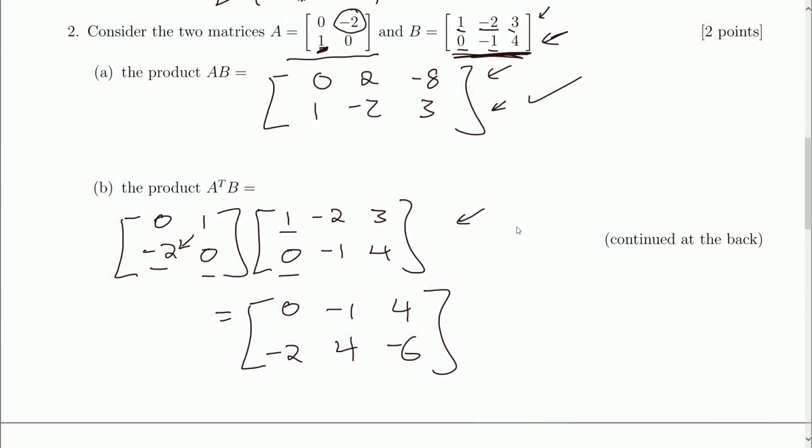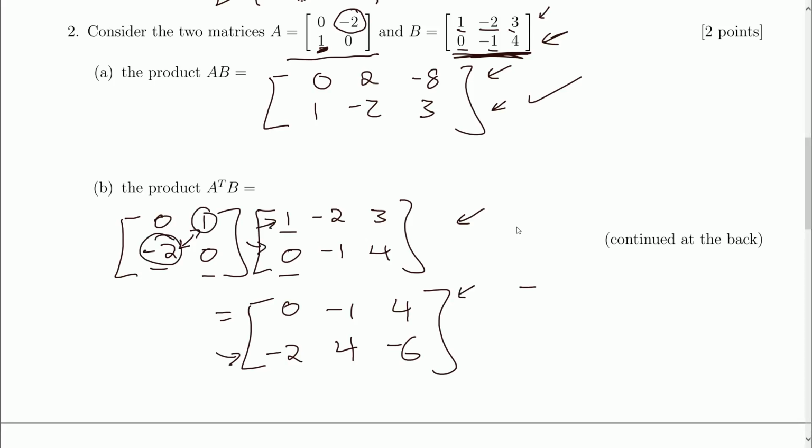The fact that these two numbers are swapped around, they're not on the main diagonal, means that we're actually going to end up swapping the rows. So we do negative 2 times the first row, but it ends up in the second row here. And 1 times the second row gets moved to the first row. It's actually kind of nifty, and there's a lot deeper math going on here. But we don't have to deal with permutation matrices or anything like that.